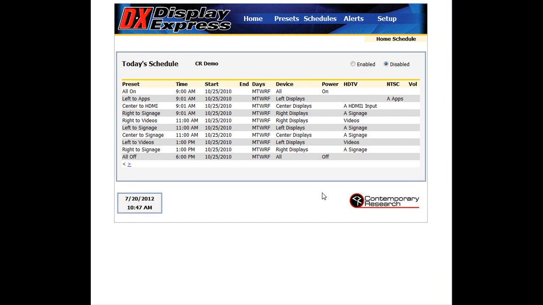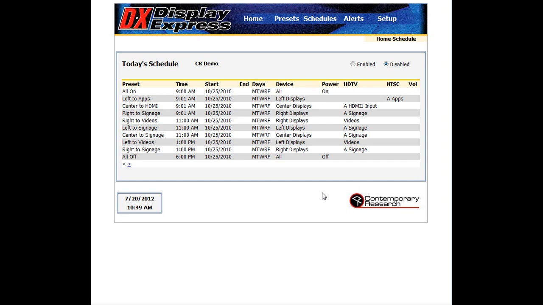We have controllers that are dedicated to TVs that have built-in tuners, and we also have controllers that can hook to a video projector and be a tuner and a controller for that projector or a large screen monitor. It's primarily designed for control of displays over RF, and you don't need any extra wiring or technology to make that happen.